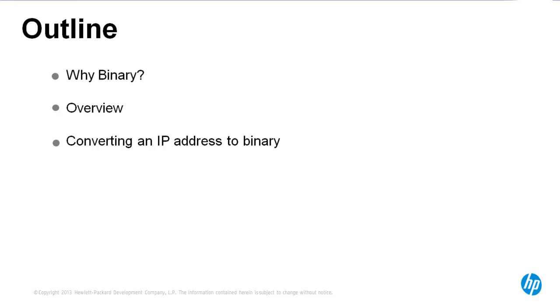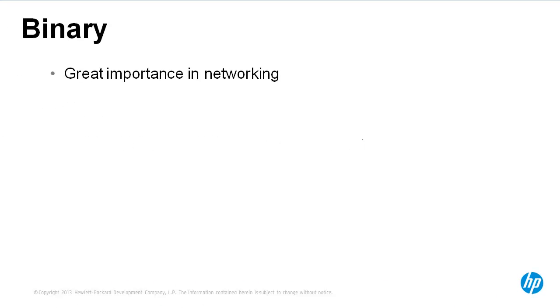Let's get started. Binary is of great importance once again in networking. You're going to encounter binary when doing IP subnetting, for example, or when using access lists to permit or deny traffic. You cannot be a good network engineer if you don't understand IP addressing and subnetting, and thus a knowledge of binary is required, as you may use it again and again.